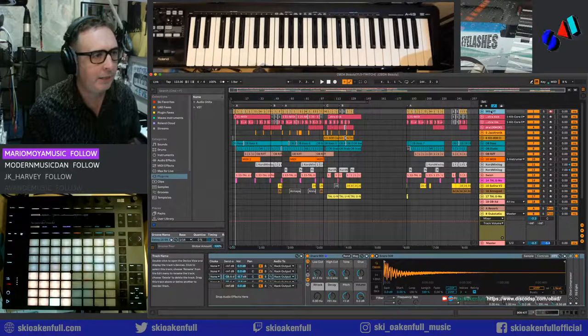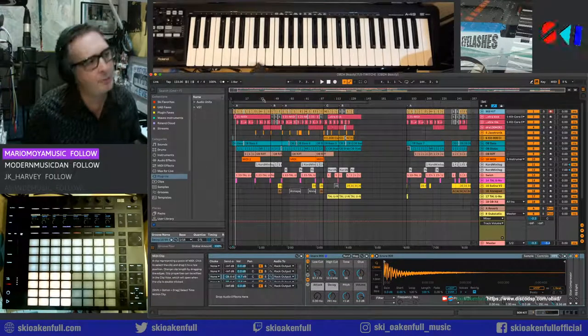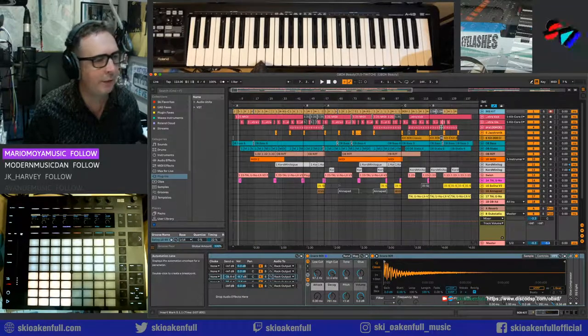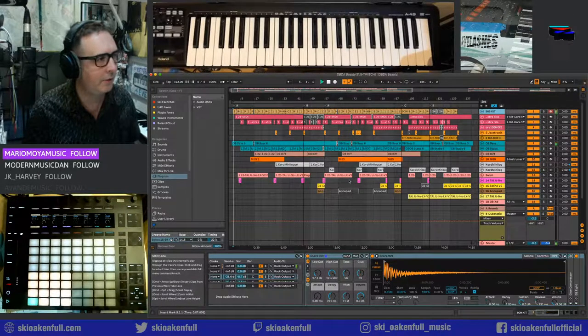So yeah. I think what we should do is just go through the track. Maybe let's listen through to the whole track, and while we're listening, I can be opening things up, and then we'll go in and have a look at the different parts. So yeah, here we go. Here's Eyelashes.